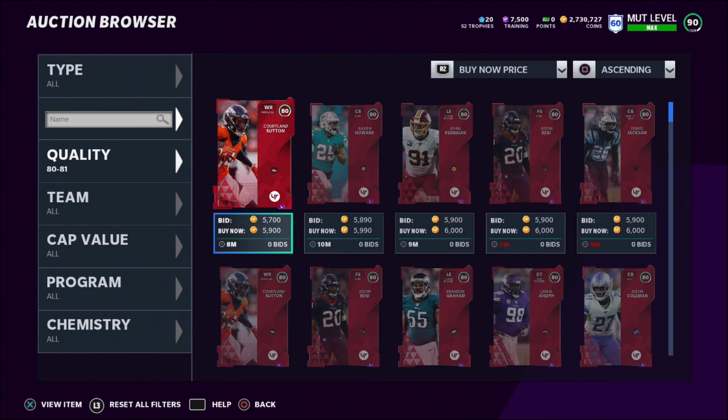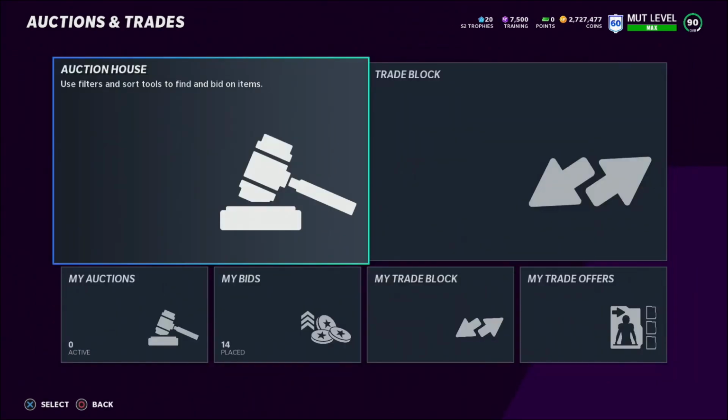So let's say, for example, we buy this 80 overall for 5,900 coins. An 80 overall quick sells for 160 training points. So now we want to do 5,900 divided by 160, and then that will be our answer. So 5,900 divided by 160 equals about 36, which means I'm paying 36 coins per training point, and that is not a very good ratio. Usually you want to find within about 20 to 25 coins per training. So 36 coins per training is definitely not good at all.